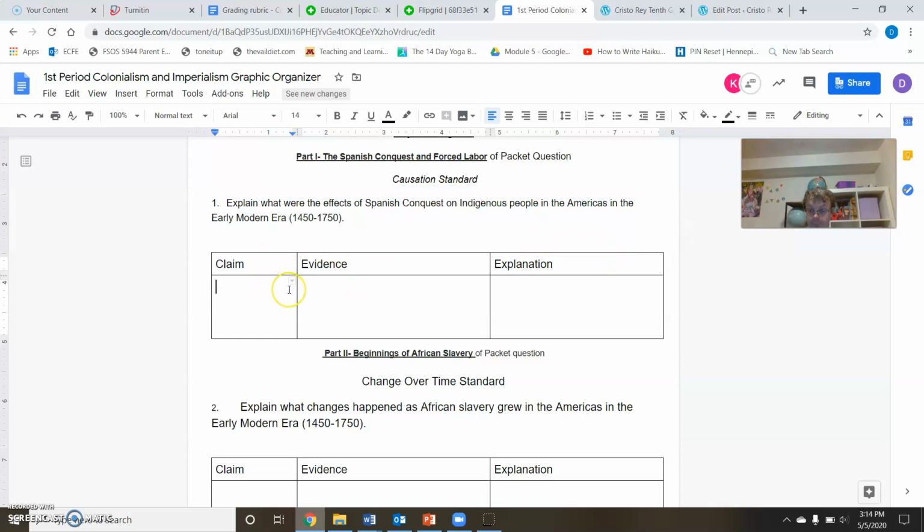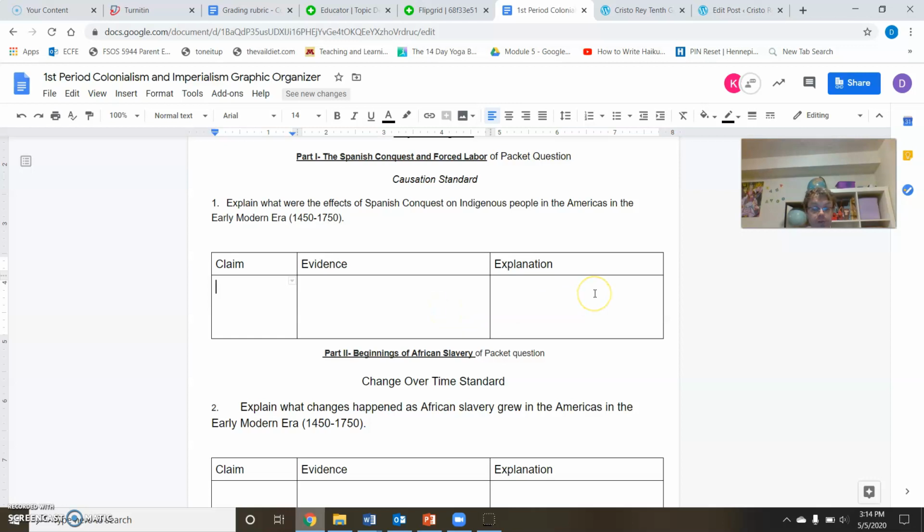You put your claim, your evidence, and explanation, just like we've done many times this year. And I'm going to use the same rubric we've used before. So make it a good, strong claim, good textual evidence from your videos and your readings, and an explanation. This should definitely make connections to other parts of history that we have learned and explain why your evidence is important.